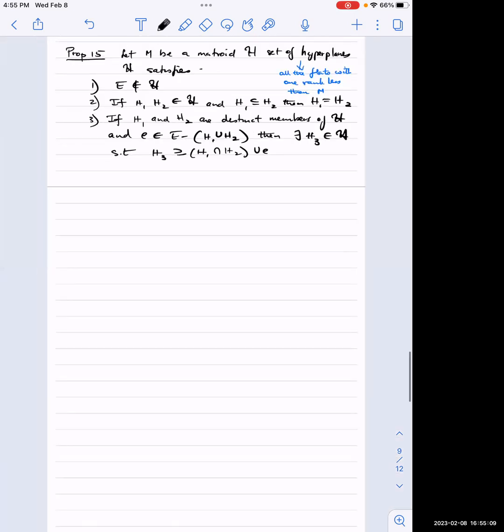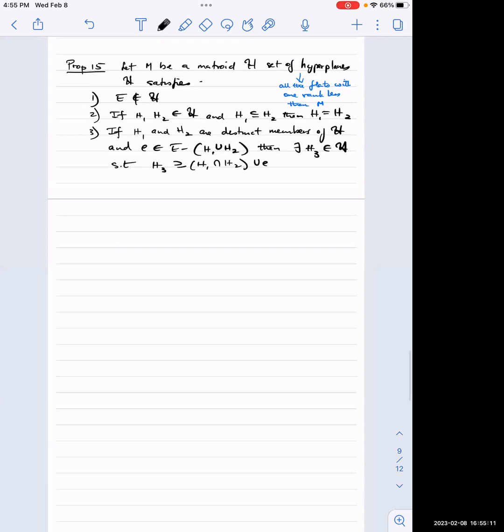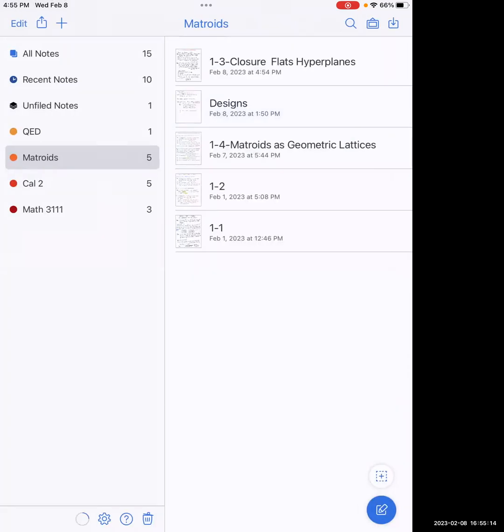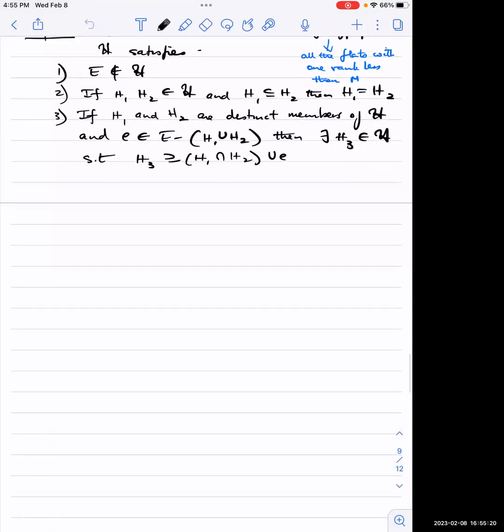And I think I have a few minutes. All right, so in the last few minutes, what I wanted to do, so these are our cryptomorphic axioms. We're not doing any more, and this is it in terms of axioms. So maybe we'll do one more example, like a whole family of examples before we end. So we had uniform, graph, matrix, paving, and now this one.